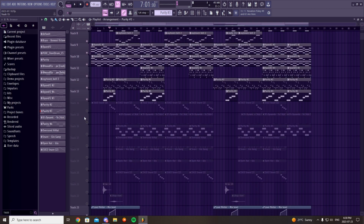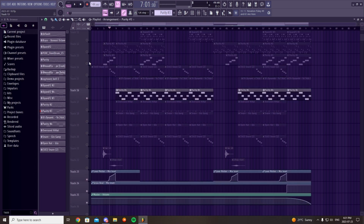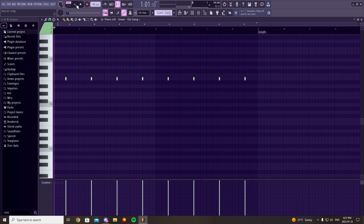So that's pretty much the melody. Now let's move on to the drums. So I started with the snare, very basic, just the default snare pattern. It's crucial to use some sort of glow snare, because if you're just using a regular snare, it won't get that glow feel going. So it's important to add in a snare like this, or the other one.